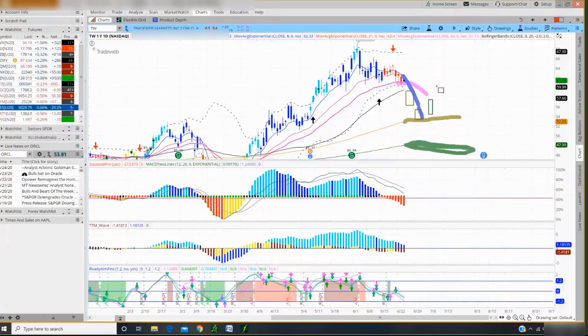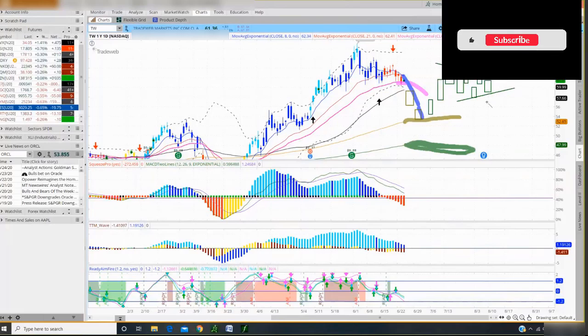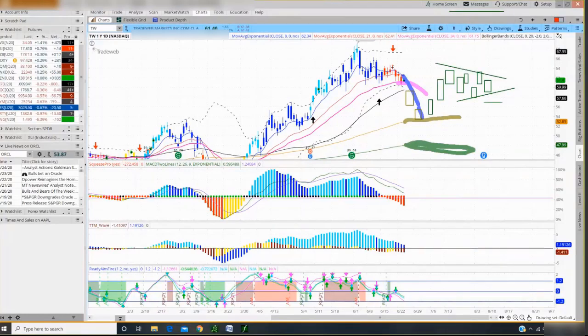I'm looking for it to hit, then work its way back up, break back above, come around that 50, and then start to consolidate. Then that is one of my favorite squeeze setups because I risk a little bit and my reward is big. So I'm looking for this 8 to break over the 34, come down to a major moving average, hook back up to around that 50% mark, you know, our Fibonacci, our 38 to 61, we talk about it here in class, and then consolidate. That is one of my favorite squeezes.